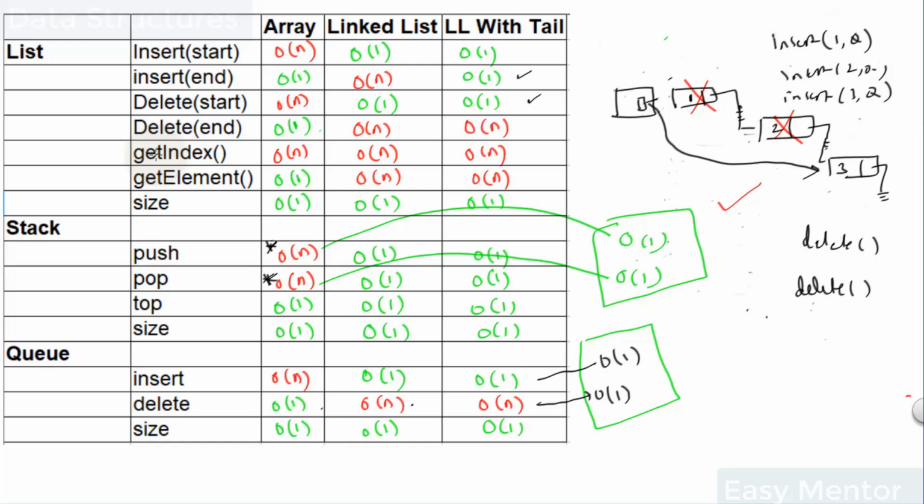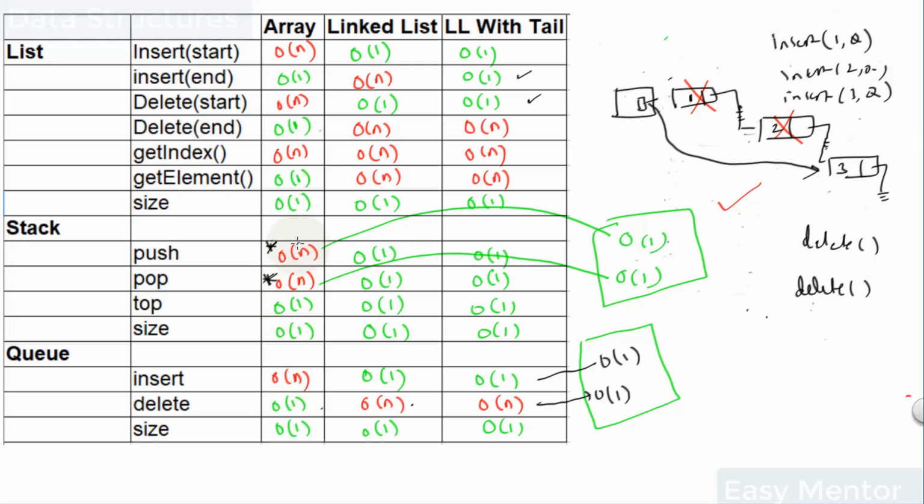both insert and delete at the same time because queue is a FIFO structure and we had to insert and delete at opposite ends. And because the list operations insert and delete from the start of the list are not optimal, both of them take order of n, we said that either insert or delete, one of these two would take the hit in terms of the runtimes.